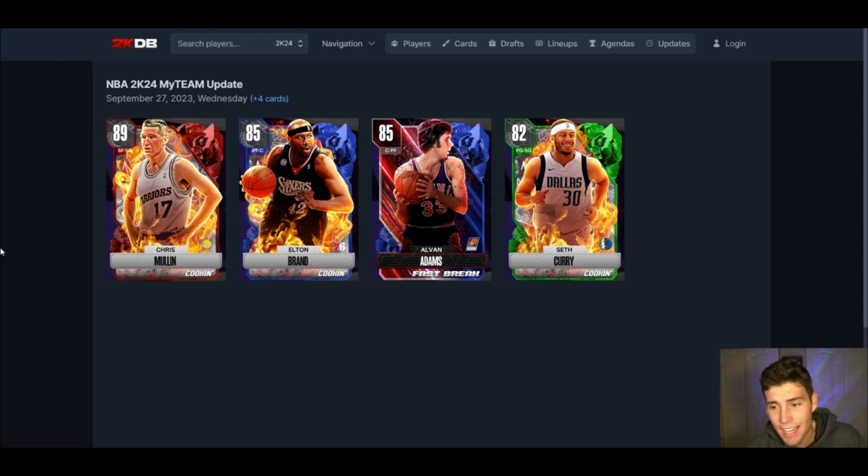And in this video today, guys, we're going to be going over and talking about the 4 new cards coming to NBA 2K24 MyTEAM today. Obviously headlined by our first Ruby card that we did see this week in Chris Mullin and the free fast break Alvan Adams as well. Now, I don't necessarily think Alvan Adams is going to be very great, and so that kind of hurts me a little bit to have another free card that, again, I don't think is going to be great. We're going to be going through talking about all of these guys.